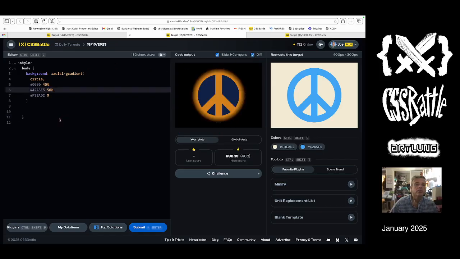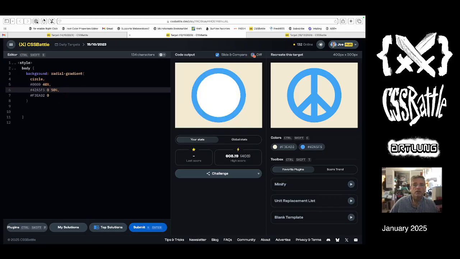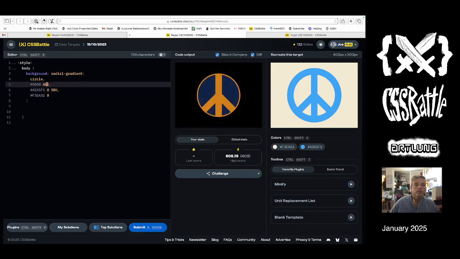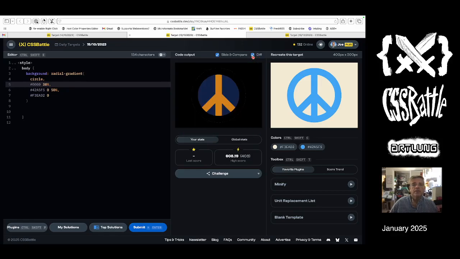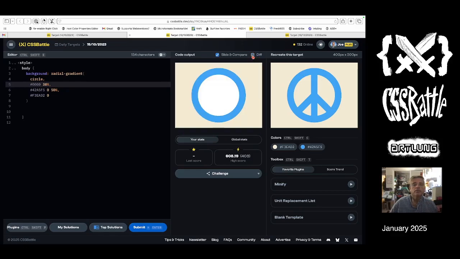So what's this number? 50% is the hard edge of the internal color we need to adjust. So what is that? 38. 38. I think that's a match. So we'll take that.